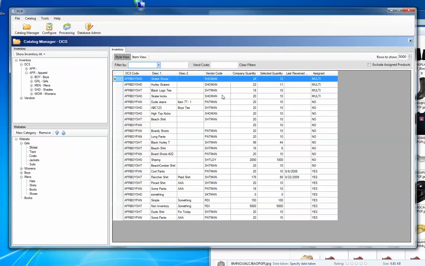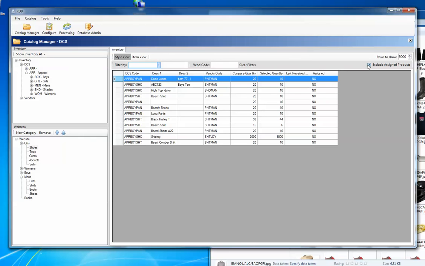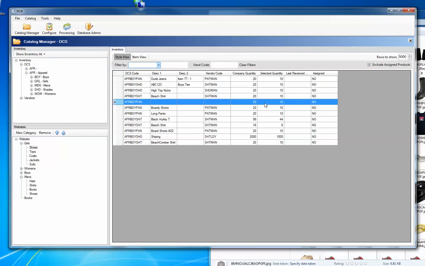It gives you the ability to import everything from your ECI Merchandiser. So products, categories, images, long descriptions. And then once you've got it in here, there's a number of different things you can do. So if you wanted to, for example, we may want to exclude all the products that have already been assigned to a category. Now we're just focused on those products that need to get put into various categories. Okay, so we're not having to go through and look at all the products that we've already taken care of and put onto the website. We can just focus on those products that are not assigned to any categories at this point.